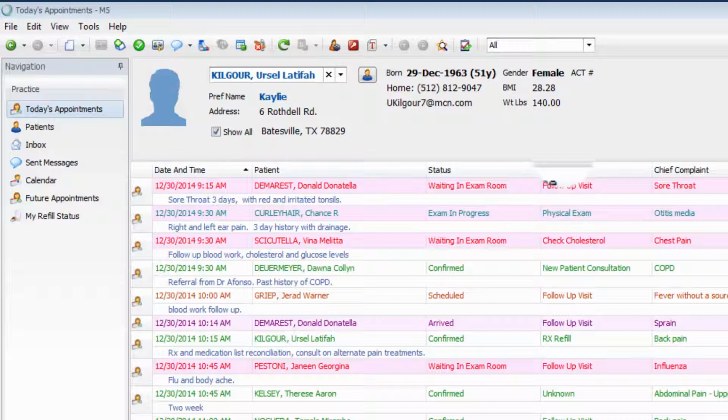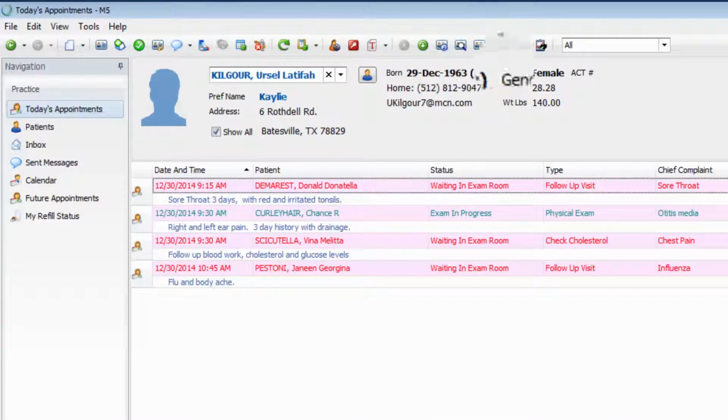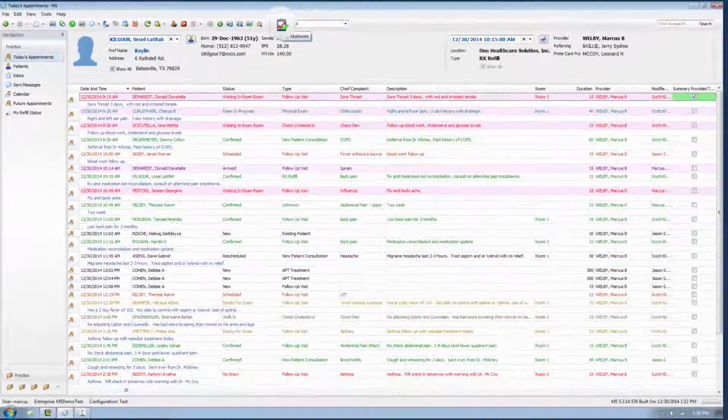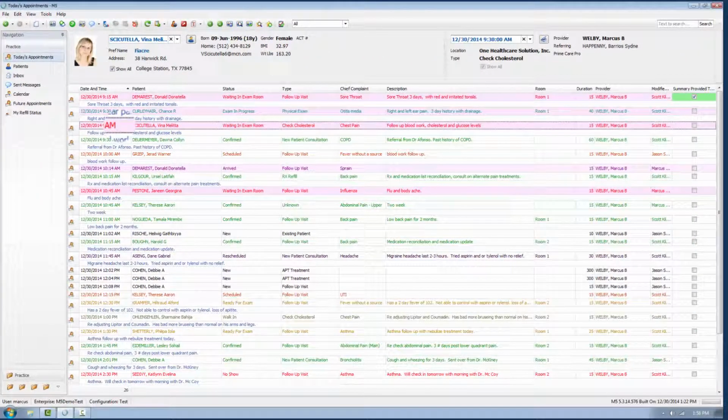This list can be sorted in a variety of different ways depending on who you are and what you want to see. One of the things I really like about this list is I can turn on the statuses that are most important to that particular physician. This helps me cut through the clutter and get right to the patients that are being taken care of at that time. I can also, though, expand and look at the whole entire list. Who's being seen for what reason, some of the details about them. It's a great way to keep on top of what's taking place, where people are, and where they're being moved to.